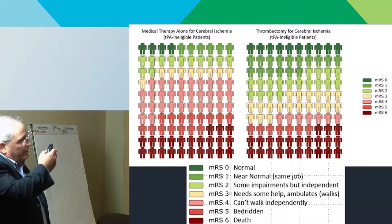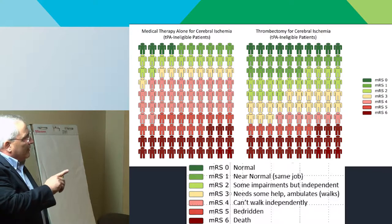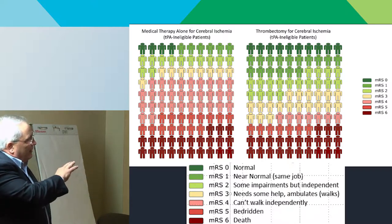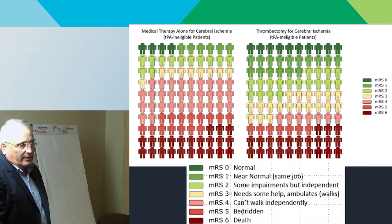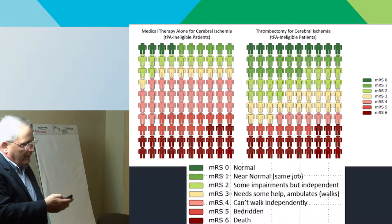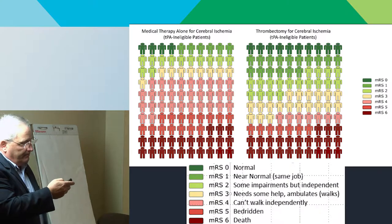That's kind of what's coming next. In these hundred-patient diagrams looking at ranked outcomes, we see less red and more green. A lot of the reds turn into yellow — Rankin score three — which is not that bad. I think almost anyone would accept that versus being dead: I need some help but I can walk. Those would have been considered bad outcomes in prior trials. This is where we're headed — rationally saying, let's go for it, even if the goal is a Rankin score of three.